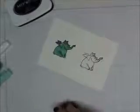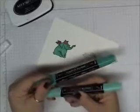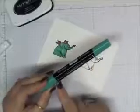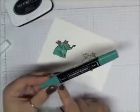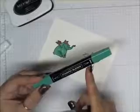Then a couple things about our blend pens is that they come in a dark and a light. They also have a brush tip and a writing tip, which is a fatter tip. It's not a real fine tip, it's kind of a fatter tip. I prefer this tip to the brush tip.